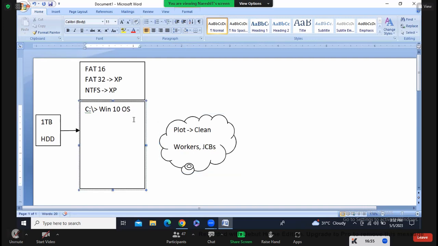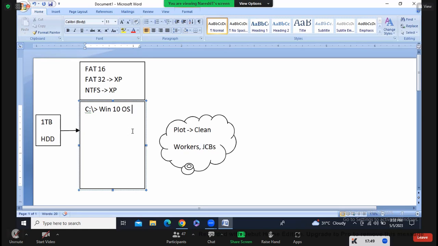In the same way, you have your personal data. You have your official data, your office data, whatever it may be, your personal data, reels, videos, and all that stuff you need to store. So where are you going to store it? Inside the C drive itself, right? We don't have any other option to store the data on another device. We have only one device, and that too one partition. The total 1 TB is the C drive. Inside the C drive itself we need to store our personal data, official data, files, folders, movies, videos, everything.